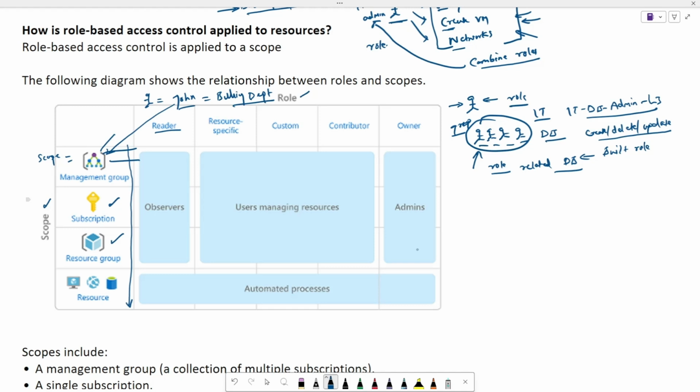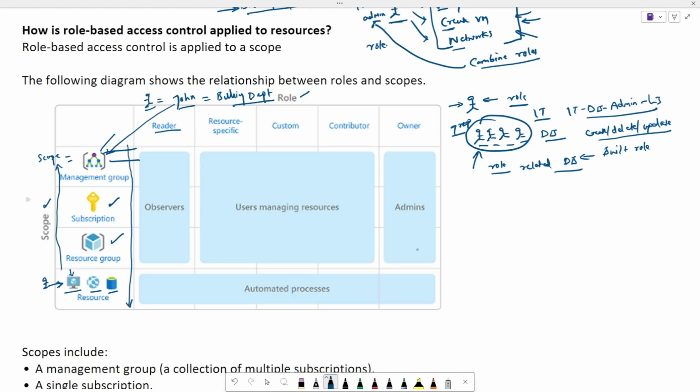If the same John user is only given access to view a specific resource, it can be virtual machine, it can be web app, it can be any database. So if he is given access only to this particular resource, he will be able to view only this resource's information. He will not be able to view any information related to a bottom-up approach.